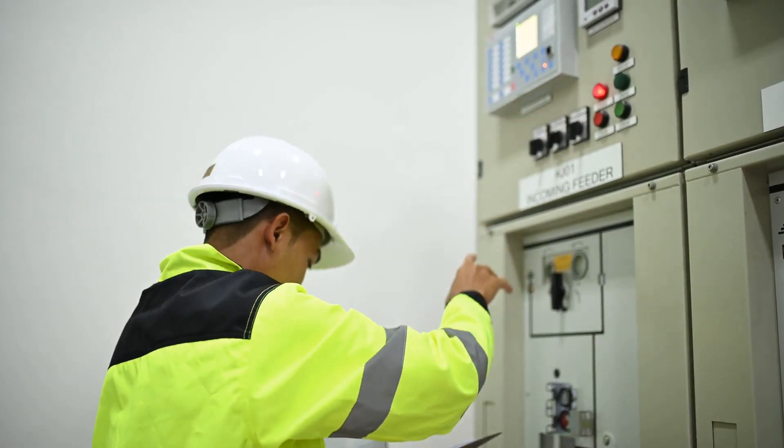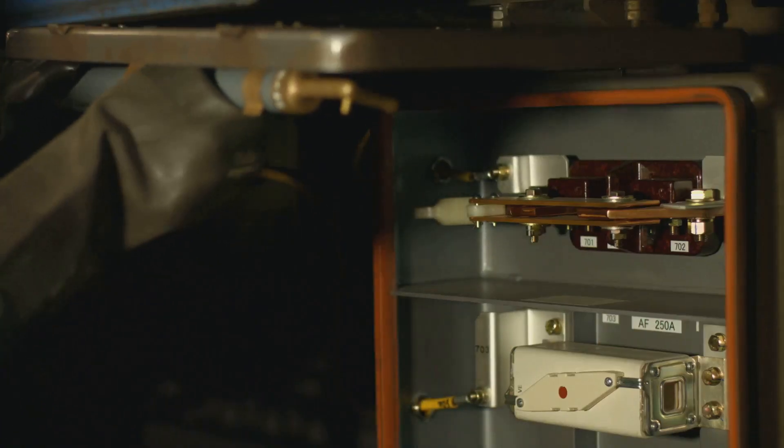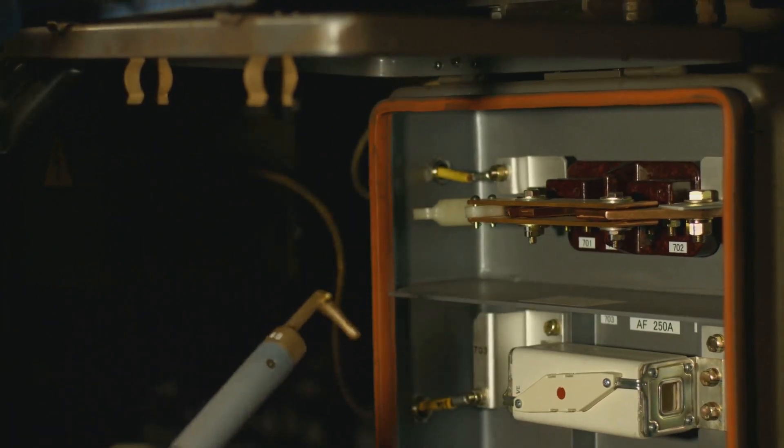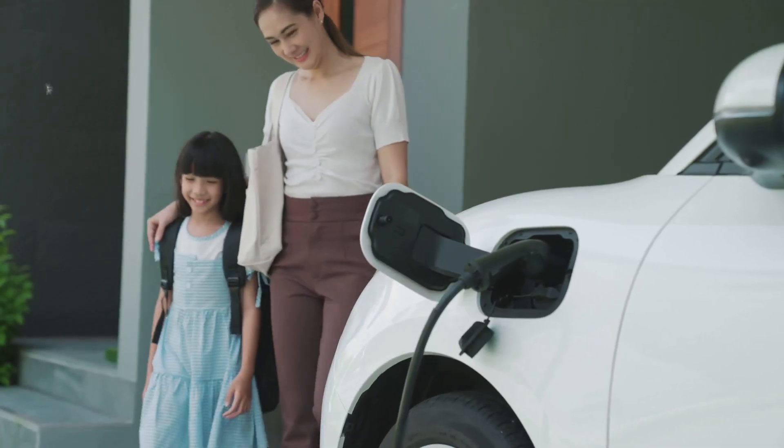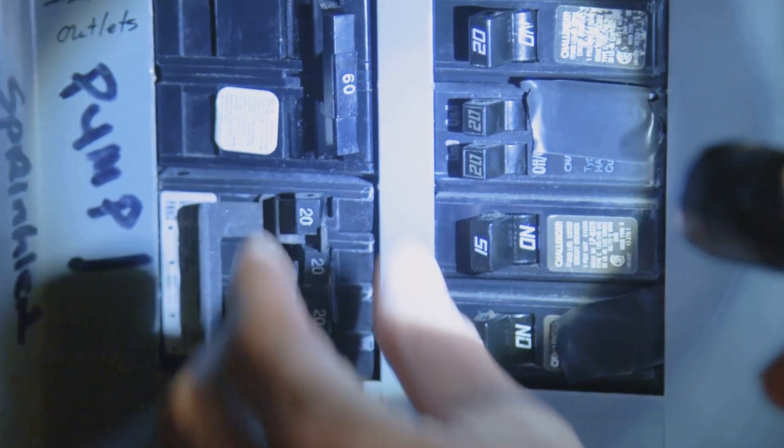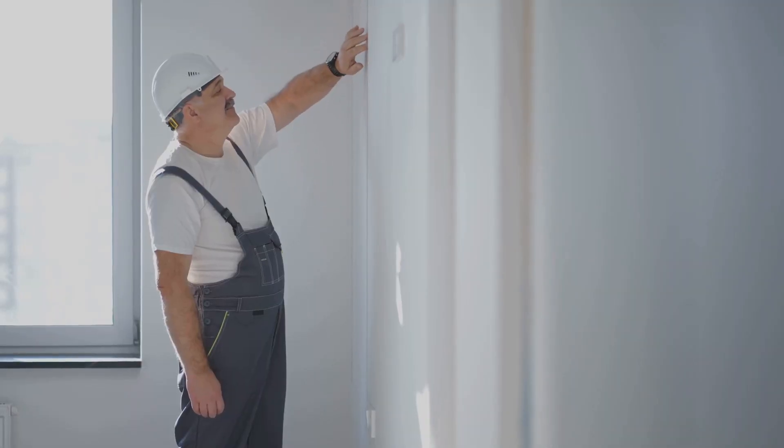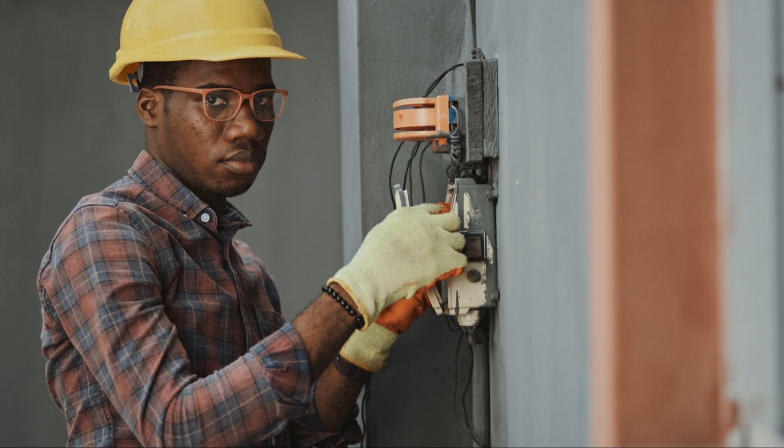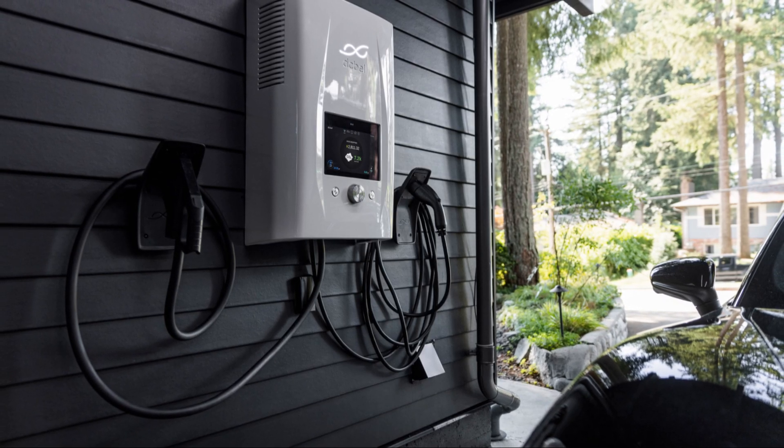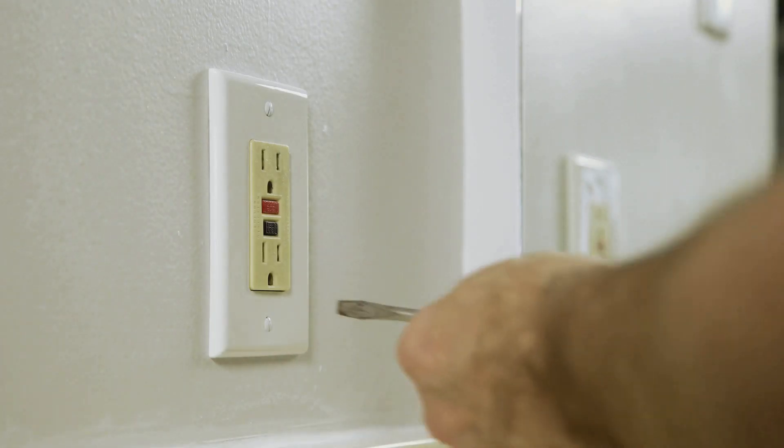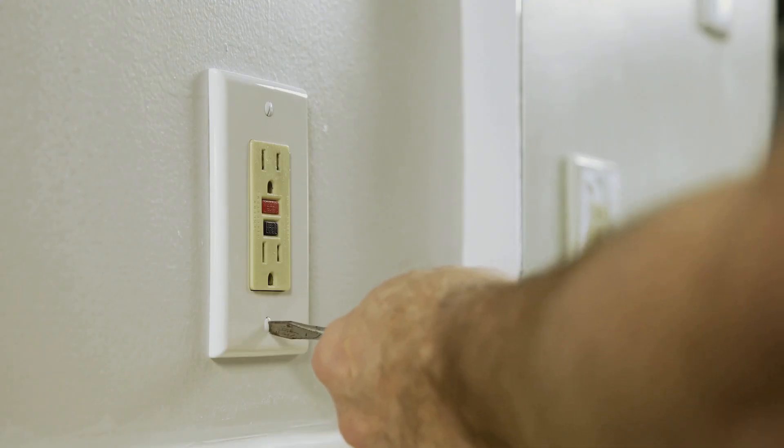Once you've had a professional electrical load calculation done and you know what your home's electrical capacity is, you can start looking at solutions for powering up your EV safely. If your current 100 amp service isn't enough, don't worry—you have options. Upgrading to a 200 amp panel is the most comprehensive solution. This gives you plenty of power to handle the demands of an EV charger and any other electrical needs you have now or in the future.